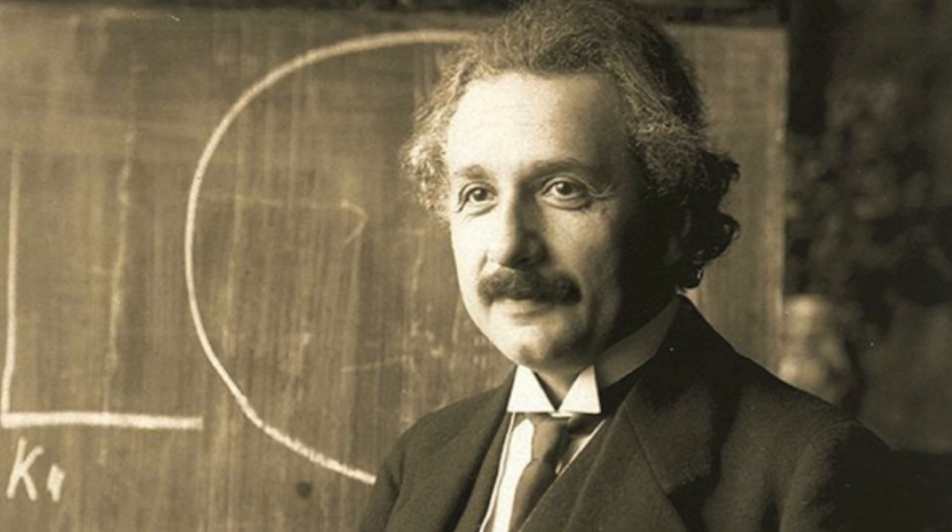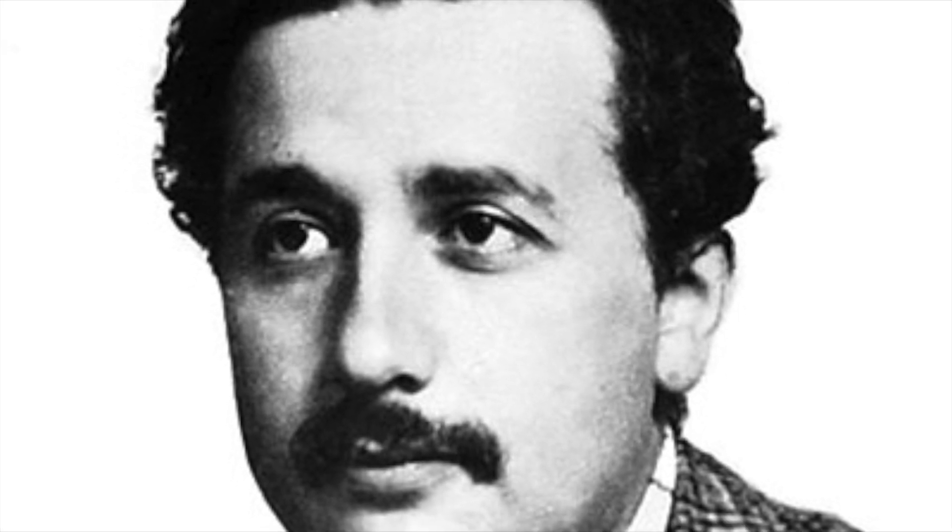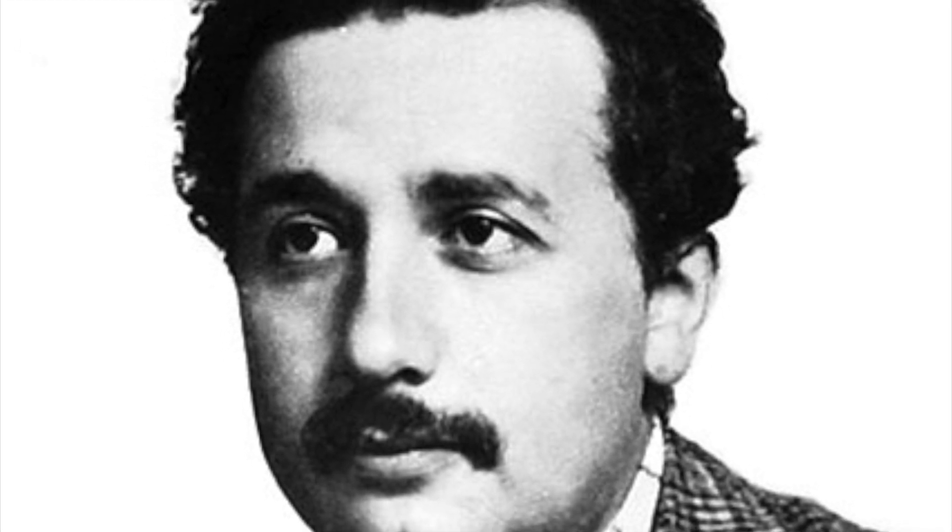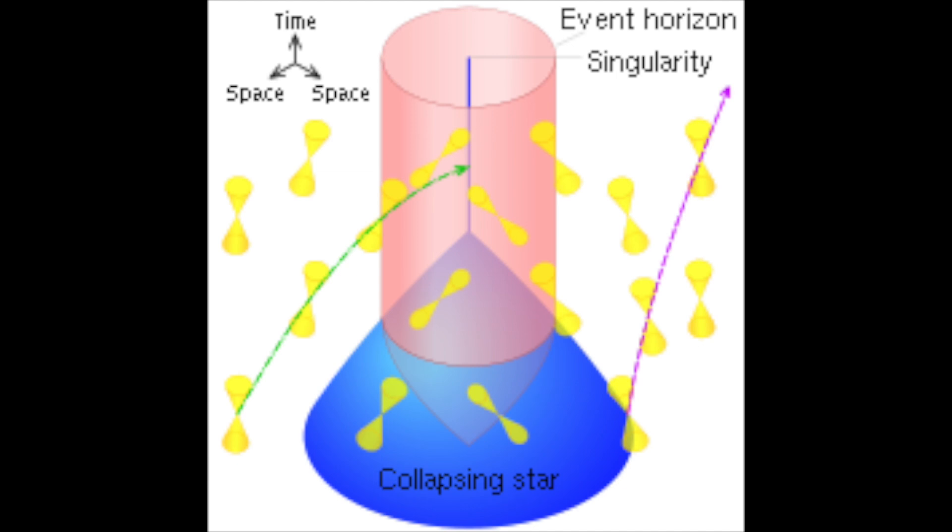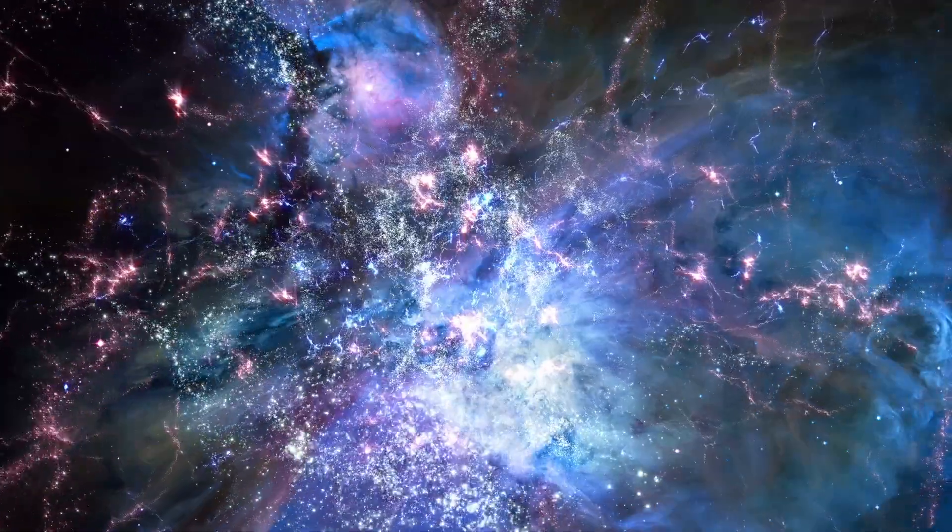Though this statement might seem sensible and completely unbreakable in its rules, Einstein imagined an entirely new understanding of causality that not only pokes holes into this theory, but provides researchers with the mechanisms to understand the nature of space-time itself and his theories on special and general relativity. Albert Einstein believed that if you draw out an X and Y graph and mark the X axis as space, with any movement to the left or right of the axis indicating distance, and mark the Y axis as time, with any movement up or down the axis indicating the future or the past, one could then get a far more comprehensive understanding of causality in the universe and how it could be broken.